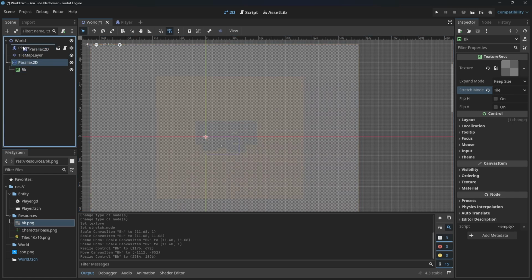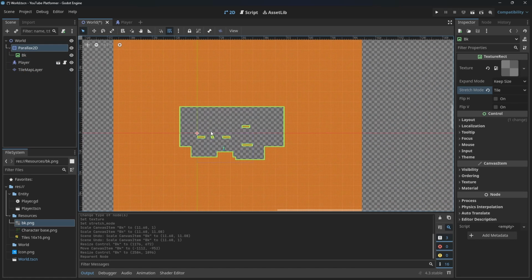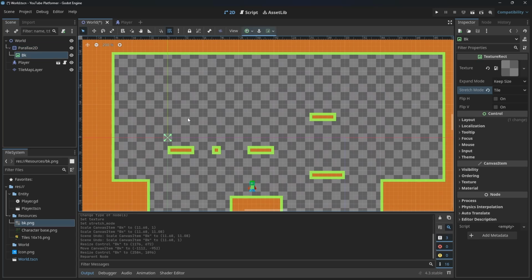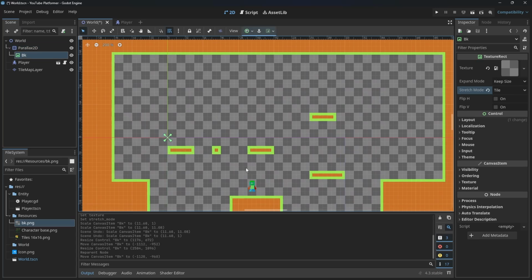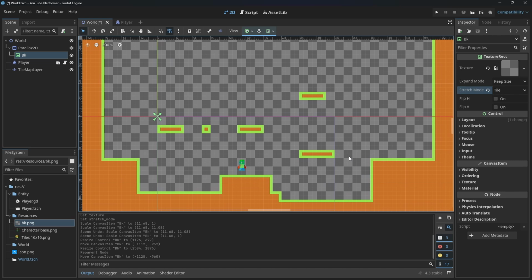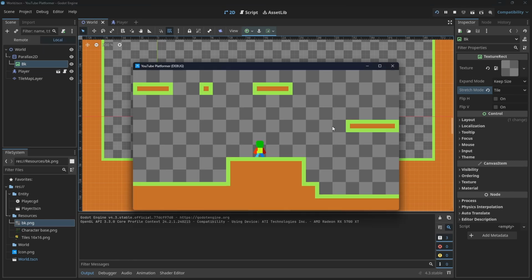And then we need to move our parallax up. Remember, it renders behind everything. And then we're just gonna go like that. Perfect. So now it aligns with our tile map. It's a boring background, but it allows us to have something. But you'll see now as we move, the background does not move, and our camera still doesn't move, and we'll fix the camera in a second.